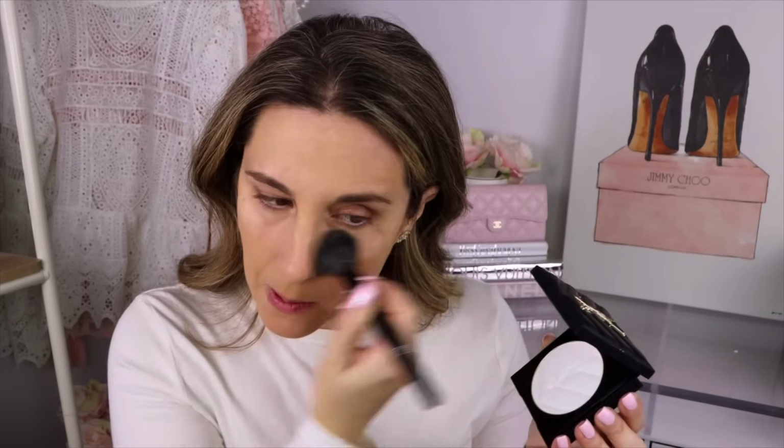Now, one thing I want to mention is there is a little bit of a scent. So if you're somebody that doesn't like scents on your face, you might not like this if you're sensitive to it. Now this isn't translucent, but there are a couple other shades you can choose from, but I just wanted the translucent because I don't want to have to worry about matching my skin tone. So I have this one, and what I'm going to do is I'm just going to take an e.l.f. powder brush. I'm just going to wipe away the powder, and I'll tell you, this feels really nice and smoothing on the skin. It really does.